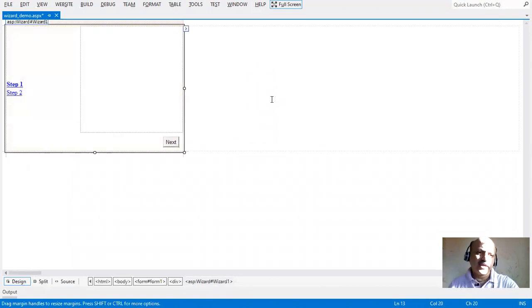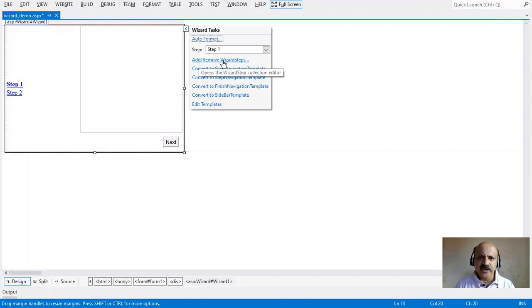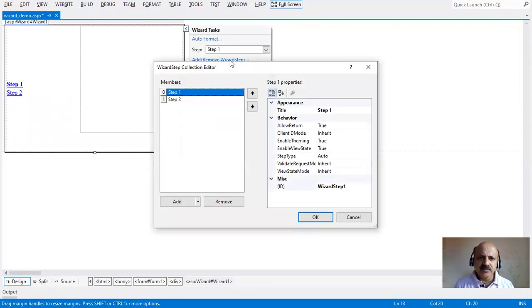So we take care. Okay, now the smart tag button is there. I just click that smart tag button, and here Add/Remove Step is there, Edit Template. So first we take our Add/Remove Step, then go in template. Okay, the first step has a title.